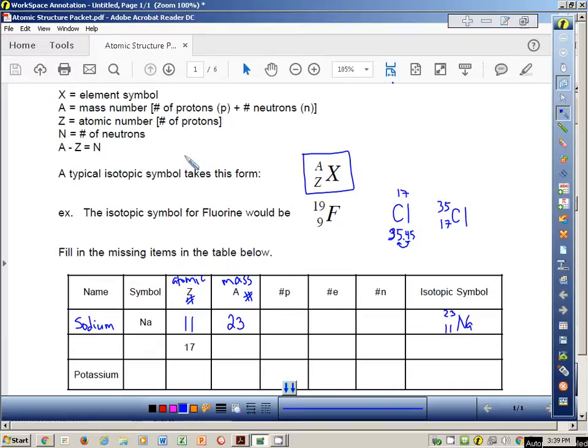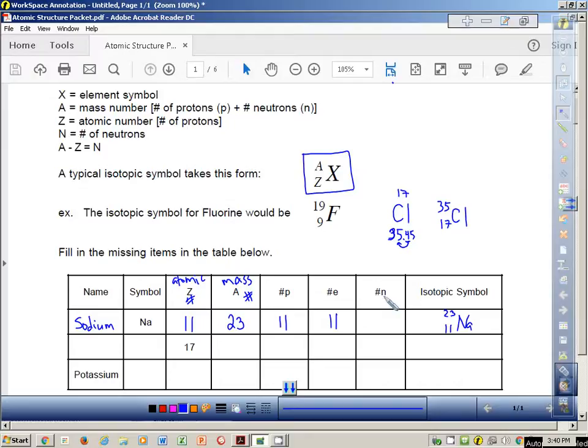Okay, the number of protons is the same as the atomic number. If it has an atomic number of 11, then it has 11 protons. You also typically have the same number of electrons. And as far as we're concerned from my classes, we haven't done anything different so far. Those two are going to be equal to each other. So if it has 11 protons, then it's also got 11 electrons.